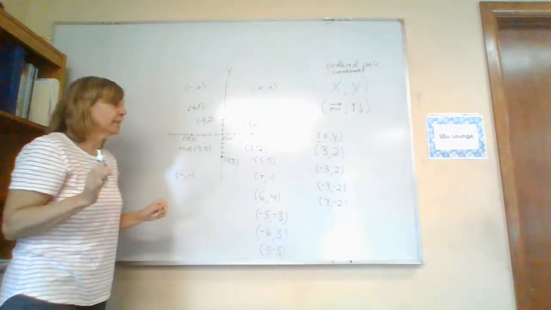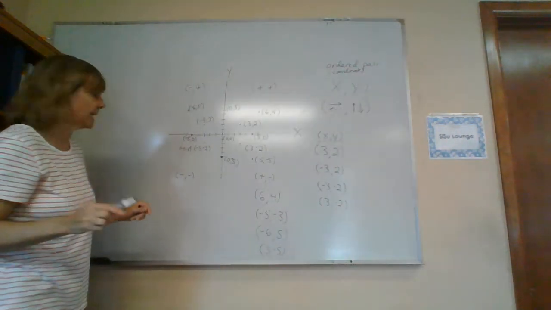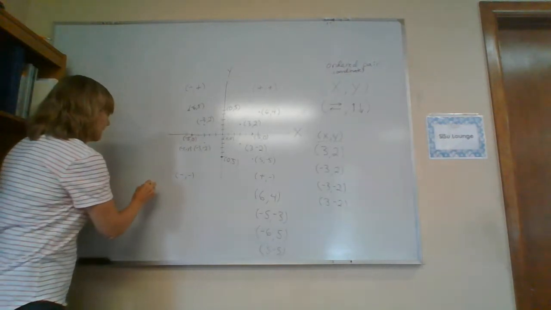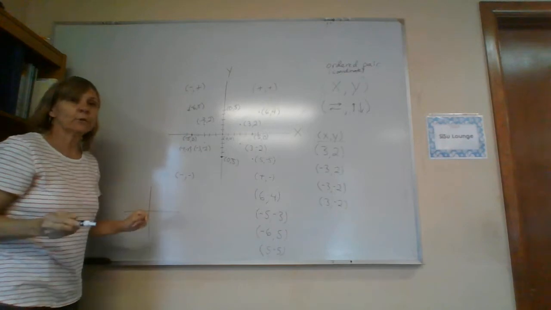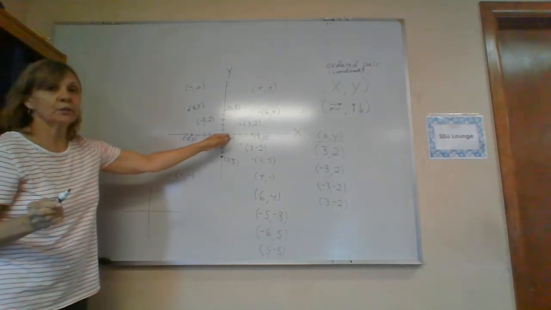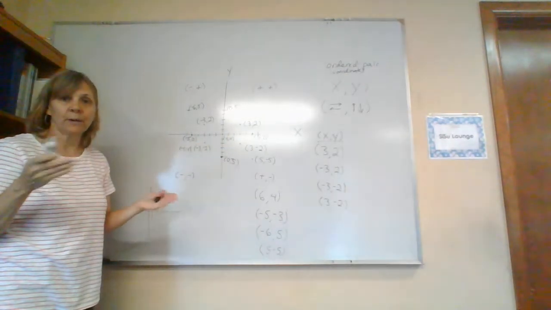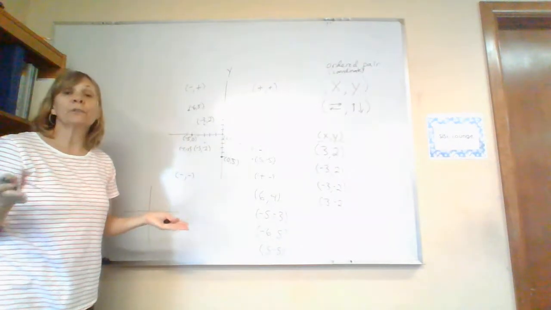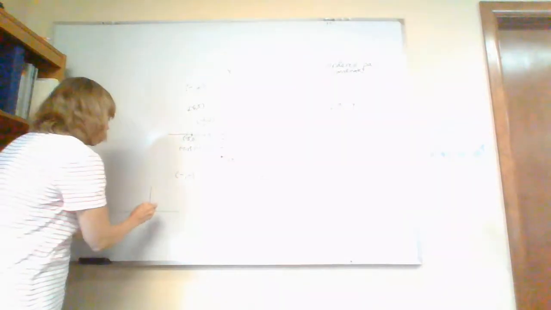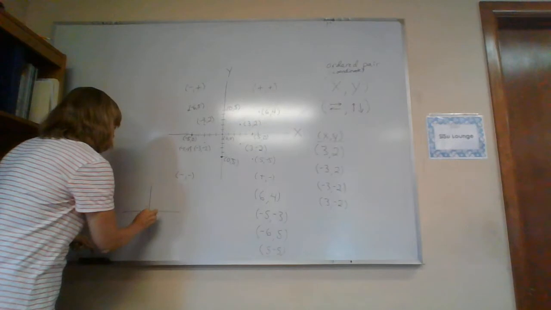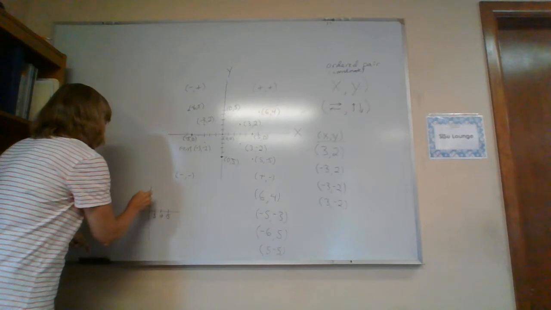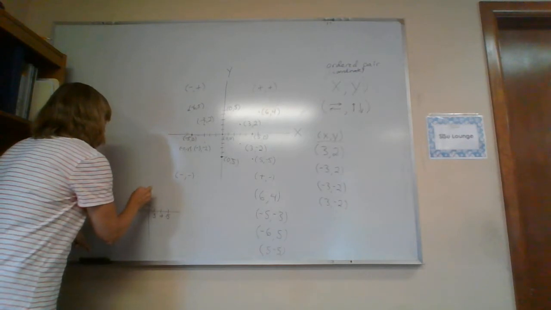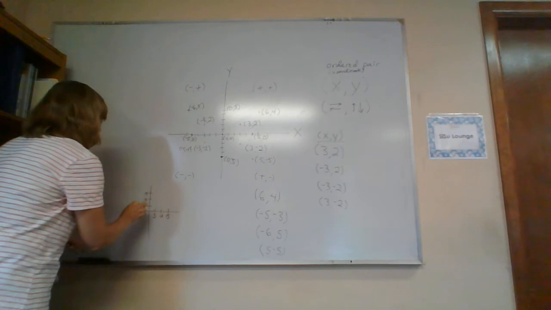Now, a couple of simple things I want to show you in case it showed up on the test. Occasionally, they might do a graph where, you know, I've done each of these hash marks off as 1. If you had graph paper, you'd probably number them as 1. But especially if you're dealing with a bigger number, let's say I make each one of my marks have a value of 5. Well, then I would stay consistent with that on all of my hash marks, that I'm counting by 5s.